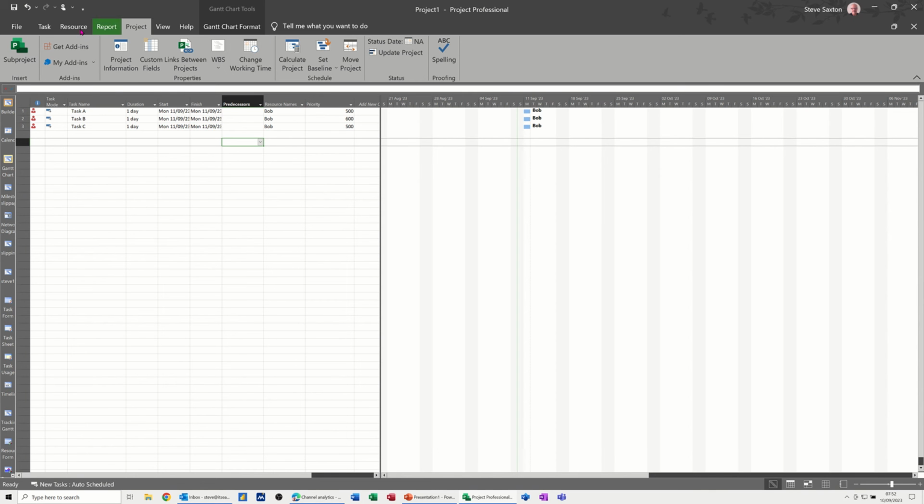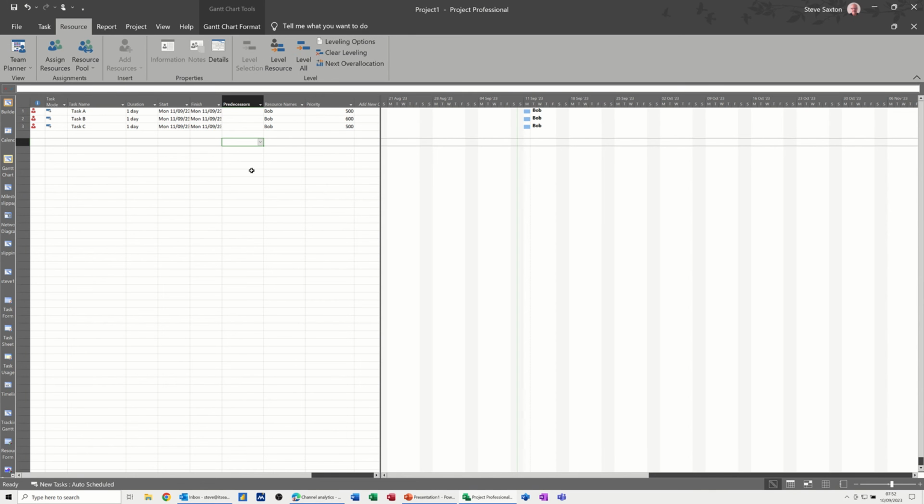Now if I go to the resource tab, one way of fixing this would be to level everything. Now what's going to happen when I do that, it will not move that task. In fact, what I'll do is I'll put that first to 500, back to 500, and see what happens when you do leveling now. If I go level all, so it's just moved them like that. So this top task stayed as it was, and then the bottom 2 have moved across, sorted it out.